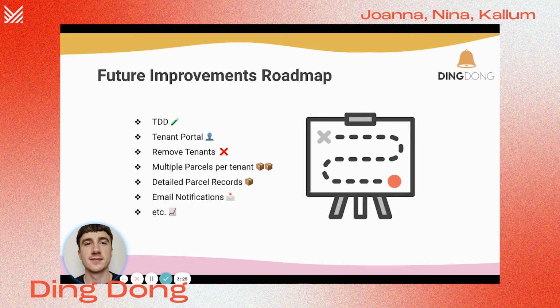Some of the other developments we'd like to add include the ability to remove tenants from the system within the app, upgrade on the UI so that we can display multiple parcels per tenant, and a detailed record of the parcels linked to each tenant. Another great addition, which we actually looked into, was email notifications. Twilio actually has a sister API for this called SendGrid, and ideally we'd have the option for a tenant to then decide their notification preferences. But sadly, again, this fell outside the MVP and didn't make the cut.